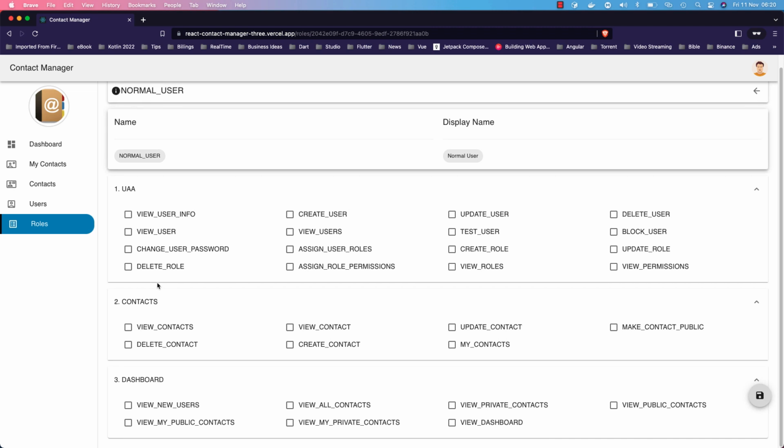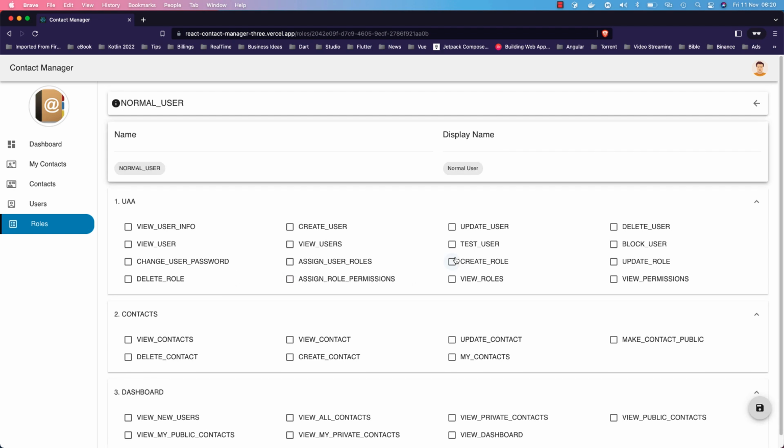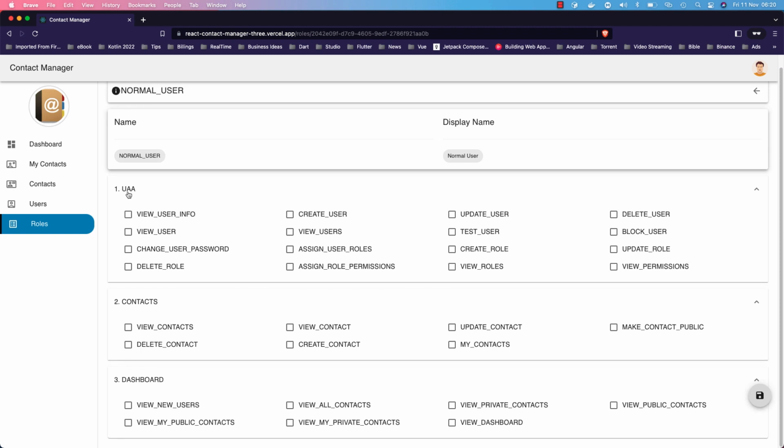Don't worry, if you take my course, I will show you where you can take my course where I build this backend, so don't worry. So here is where I group these permissions. So as you can see, this is a user accounting management. Now you are the one who gives permissions. For the case of administration, for a normal user, we don't touch these user permissions. Now we can move to contact, where we will allow him to see his contact.